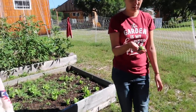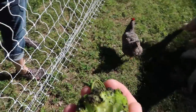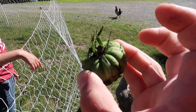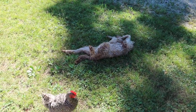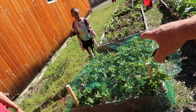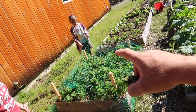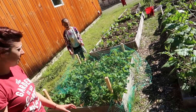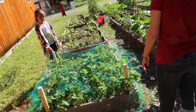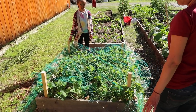Did you find any more chicken poo? Just one. I picked it up. We're not going to let them have it. We'll give it to the pigs. Yeah, that was naughty. You guys aren't having it. Them buggers. There's no red strawberries right there? Like none? There was yesterday, so the chickens must have gotten there too. They were small, tiny red ones that you wouldn't have wanted, but it was loaded with them. Yeah, there's no strawberries in here. All there is plants and little leaves with strawberries and stuff. Them darn chickens.